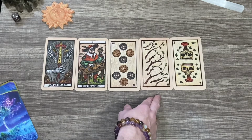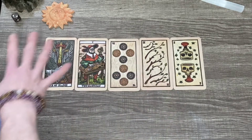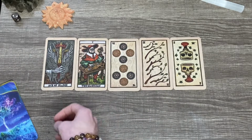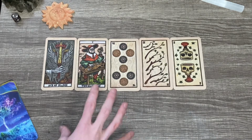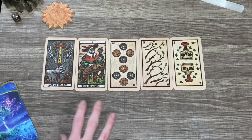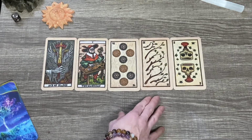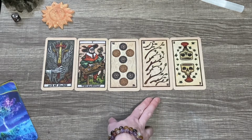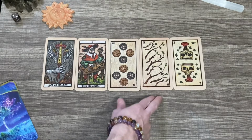The Nine of Wands is about, like, you're at this point where you're almost done. You've done so much work. There's so much that you have done recently, whatever that is, mentally, emotionally, career-wise, whatever. You've done so much work, and you've done it with so much passion that you're able to be proud of it, but also at the same point in time, you need to choose. You're almost at the end.